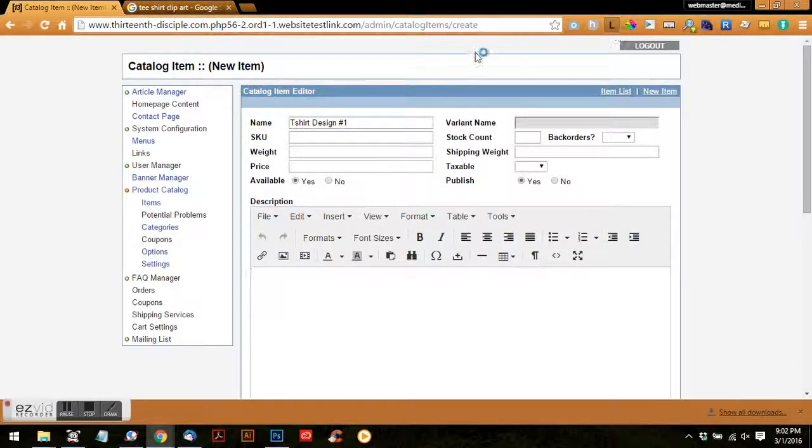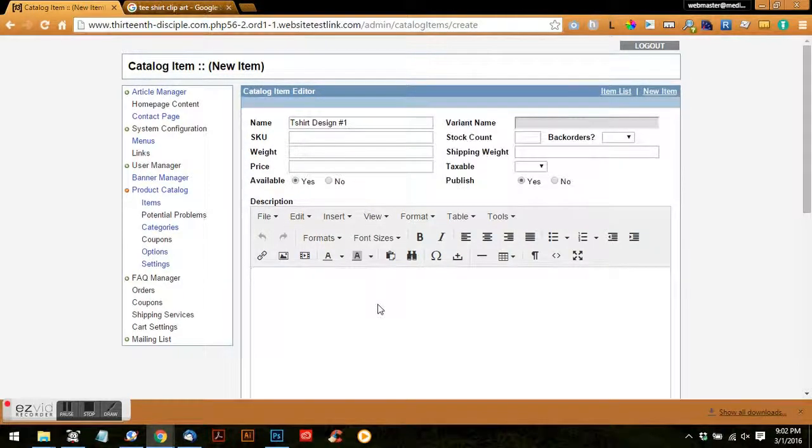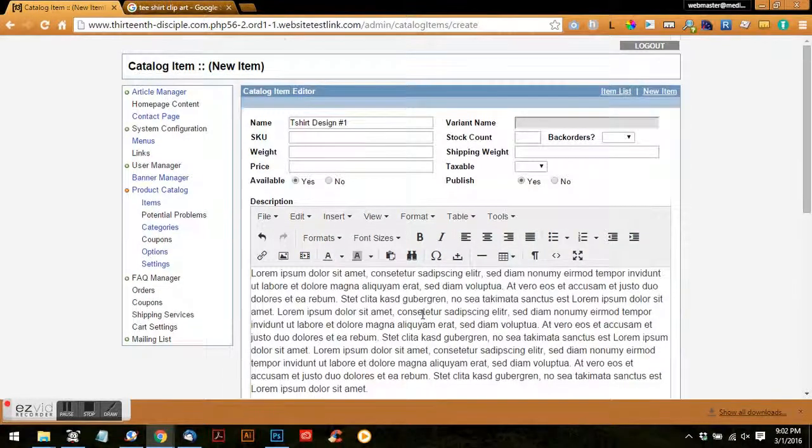Here's a description. A little short description, 100% cotton, whatever. I think you need a story. It's not all about the picture. Sometimes it's the story that makes you want to buy the shirt. SKUs are optional if you want them. Weights, those can or can't be optional depending on how we've set you up.